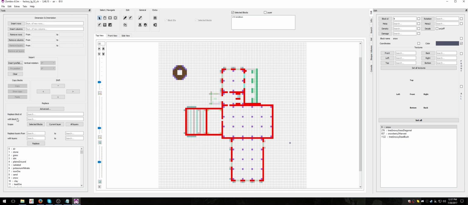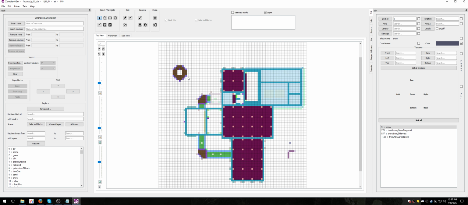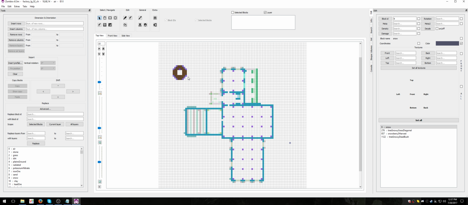Now I could have done a full search and replace, which would have worked for this whole prefab, but what if I only wanted to do just the ones in the smokestack? I want to change all the ladder metals to, you know, some other ladder metal. Now you can see it only does it in the layer, or I could select the layer to do it as well. So I can select it, select ladder metal, or select the layer to ladder metal, and let's see what the difference was.